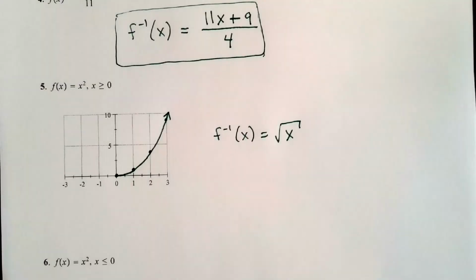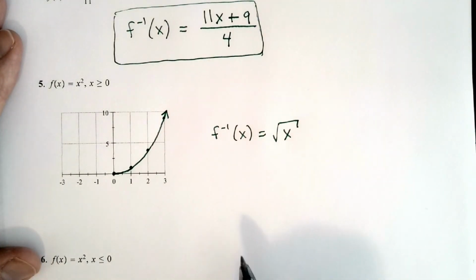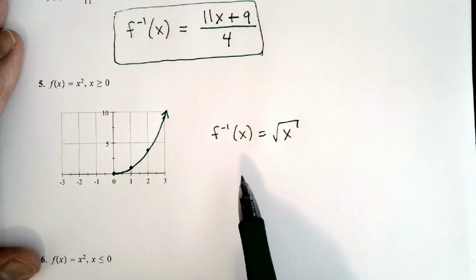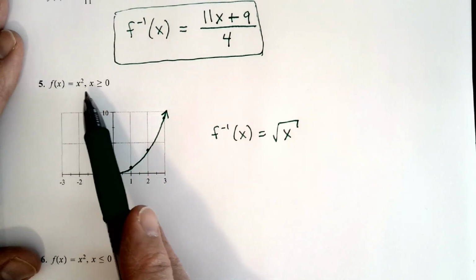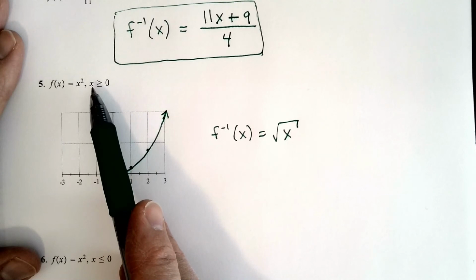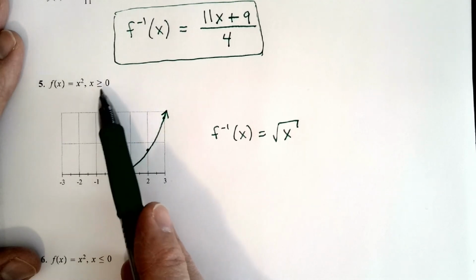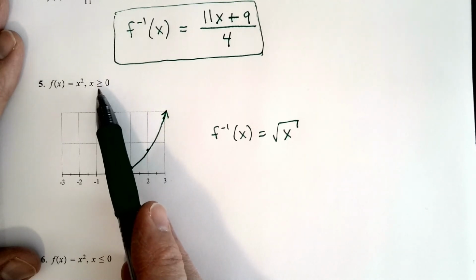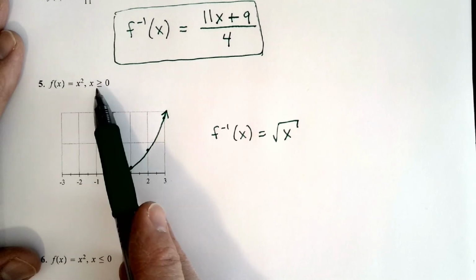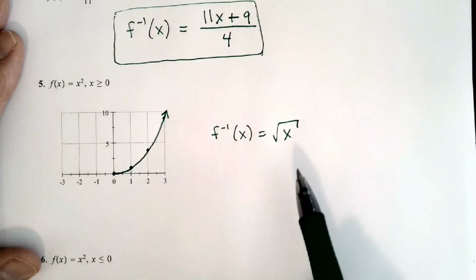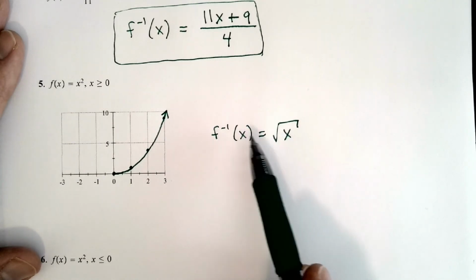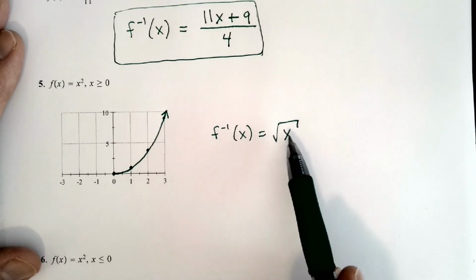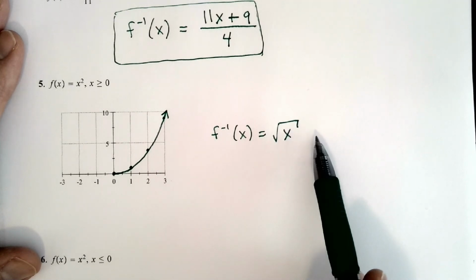So when I look at this, let's see if that's true here. What's the domain of our function? Well, that's easy. We've said we restrict the domain to what? Only values that are greater than or equal to 0. Non-negative values, greater than or equal to 0. Well, is the domain of our function then the same as the range of our inverse? Well, let's think about range is the output. What do I get out of this? When I take the square root of any number, what do I always get?